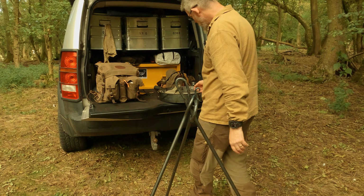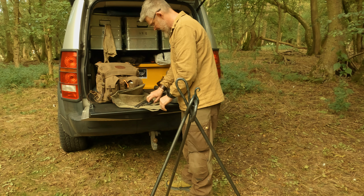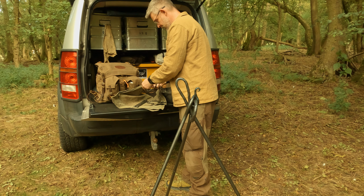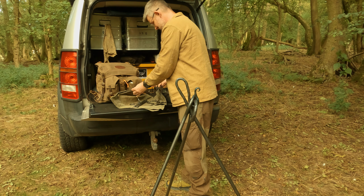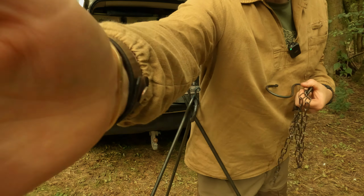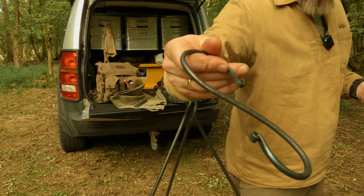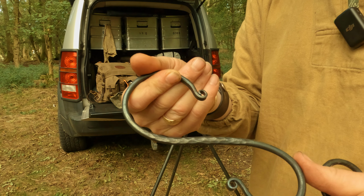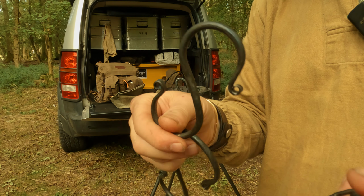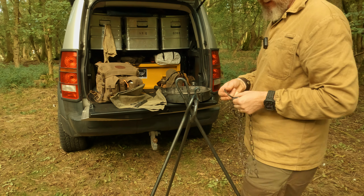Now with the tripod, it does come with some chains and hooks. So let's just take a hook out and a chain. So as you can see, there's a larger hook, and these are all handmade by Trevor as well. These are all hand forged. And this sort of skill is not about much nowadays. It's a shame, but it's not.